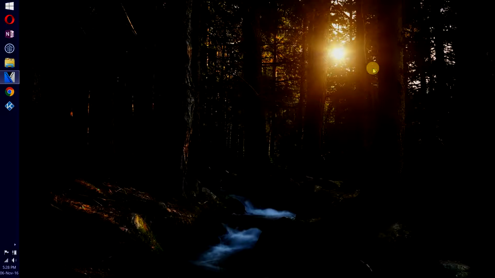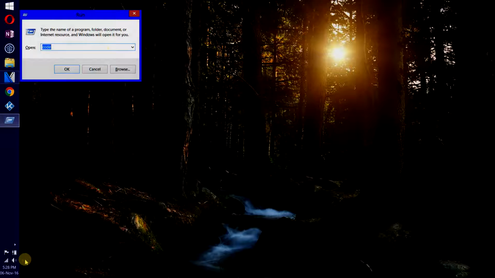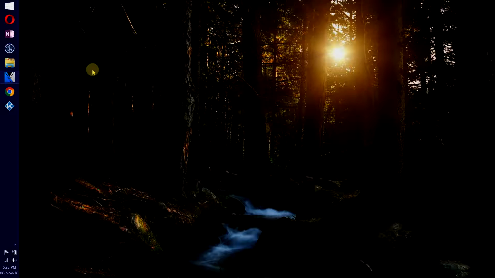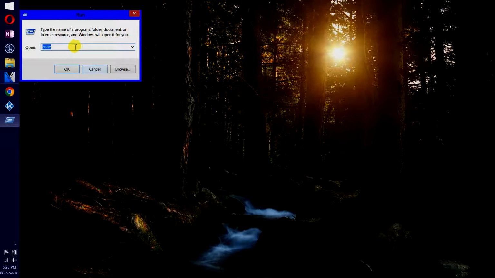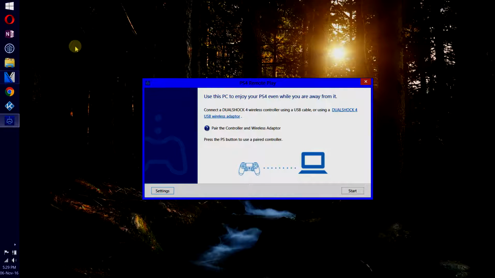We can close that. Now if I push Windows key and X, I can bring up this terminal again. This is the easy way to show you. We can hit R for run, or I can just go Windows key and R, which is the easy way I'm trying to show you. So now I type Remote Play, I go down because I've already typed it, and push go. The program will run fine, as opposed to at the start of the tutorial when it wouldn't run. That's the easiest way I've found to run applications in Windows.